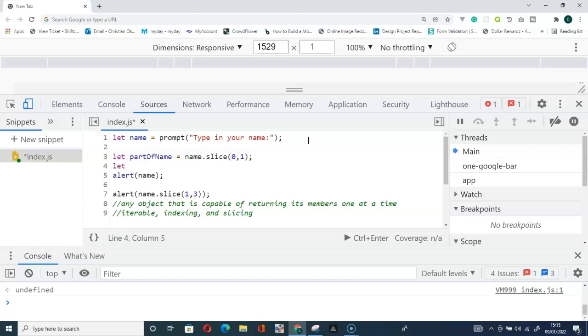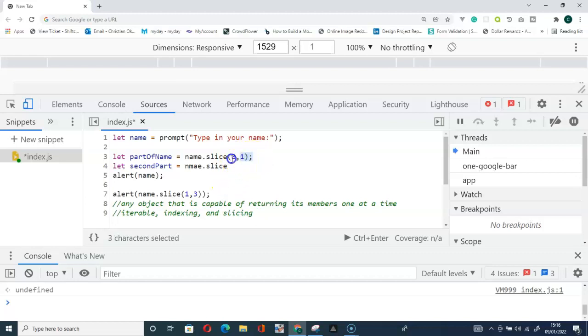Let second part equals name dot slice. So the second part we hold, remember, when we have John, J takes the numerical index 0.